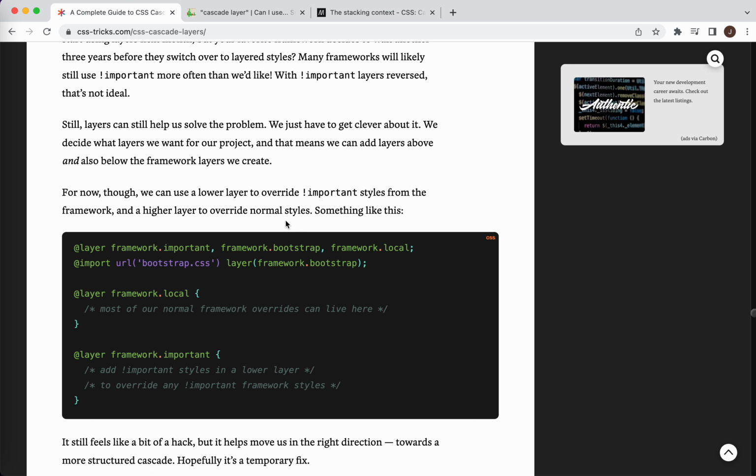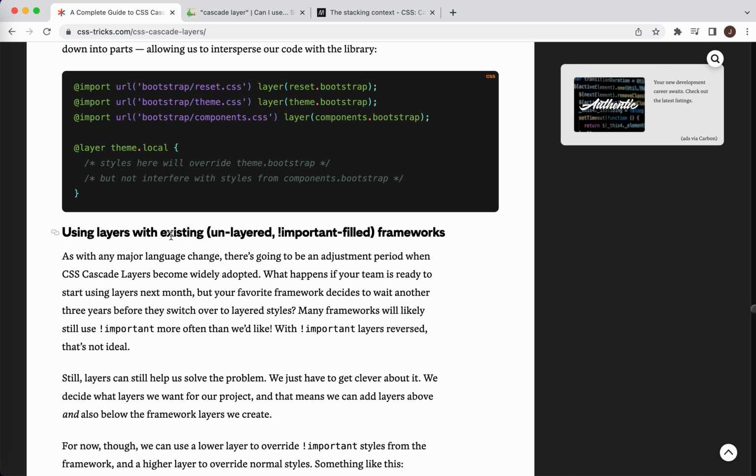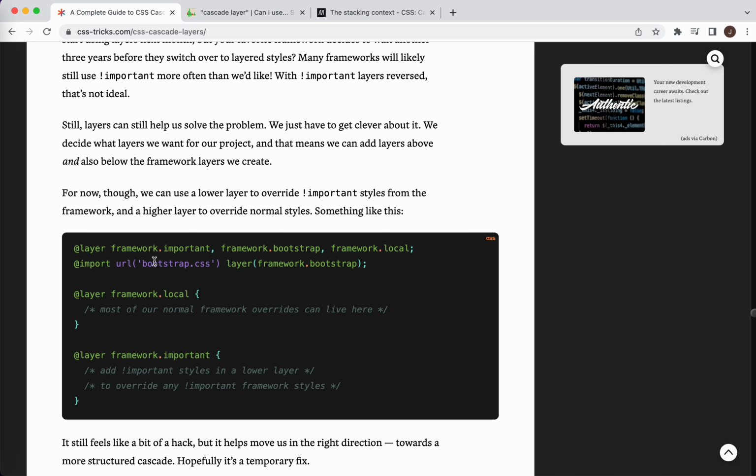And this is an example of using layers with existing frameworks. Like, import bootstrap here, and for local, which is the most important part. And for important, add important styles in the lower layer to override any important framework styles.